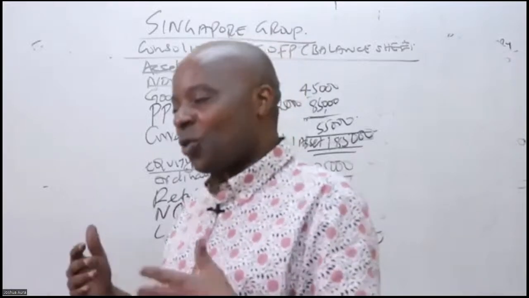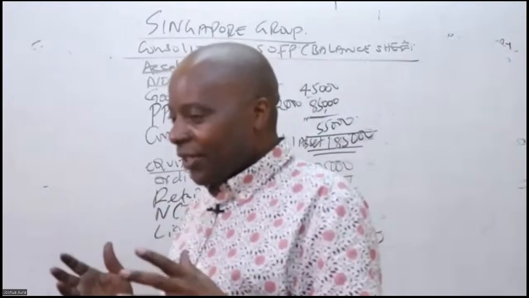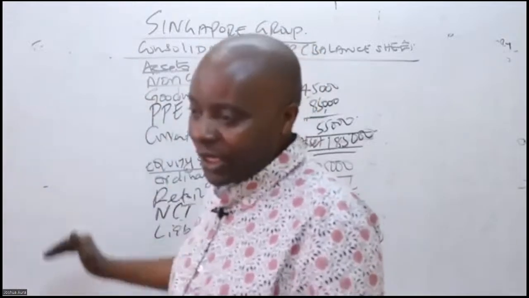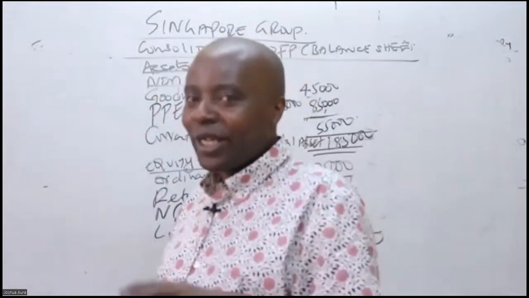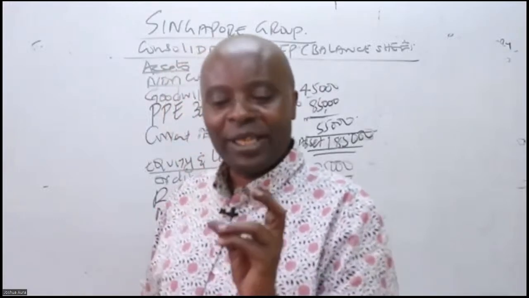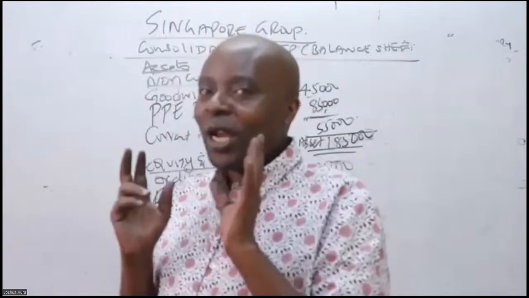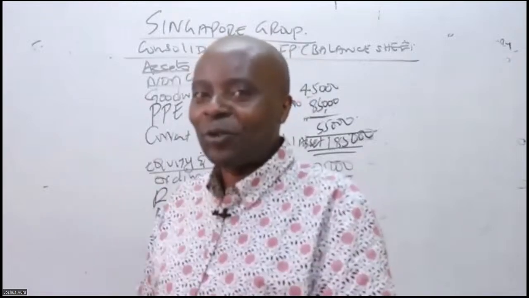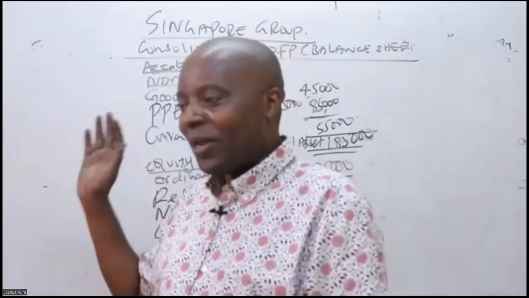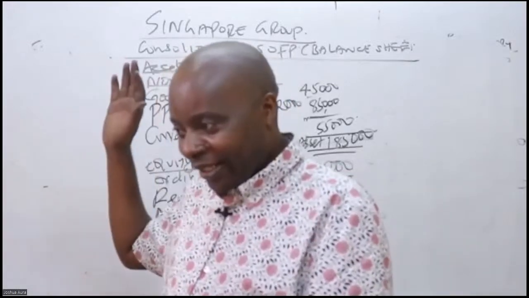So then I would want us now to go a notch higher. And this is what I'm thinking. I would want us to do a group cash flow question, which has got all these steps. We look at cash flow, because whether you like it or not, it has to be in your exam. What we don't know is whether it will be a normal company cash flow or a group cash flow, so to be on the safer side, let's do a group cash flow. Of course, the moment you understand a group cash flow, the other one is automatic. So unless there is a question, please allow me straight away without taking a break, we go to the group cash flow. Is that okay?